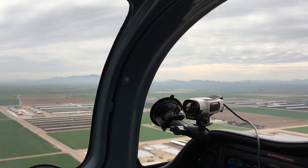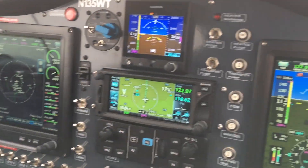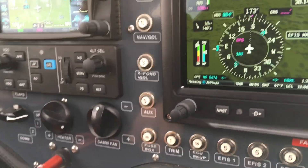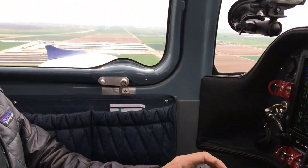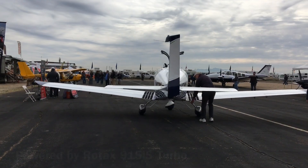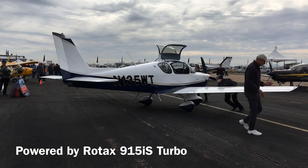We went up aloft and just went around Buckeye, Arizona to enjoy this new airplane. There will be a full video report coming — we already shot all that, and once it gets through editing you'll see much more. But here's a good glimpse of this very nice four-seat airplane. There's Jean showing what a good time he's having, and believe me, I was enjoying myself just as much in this handsome flying machine.